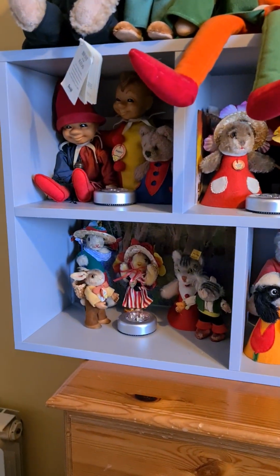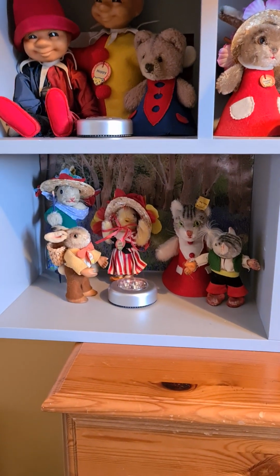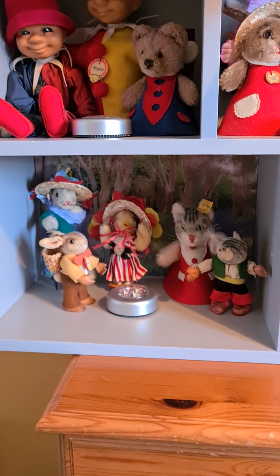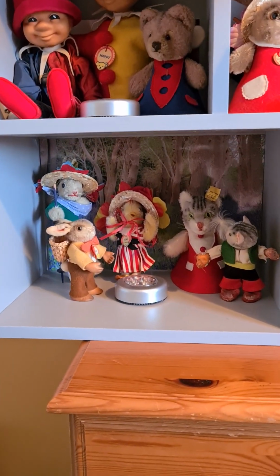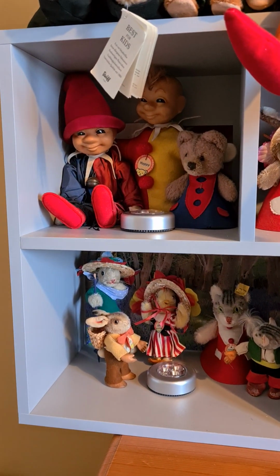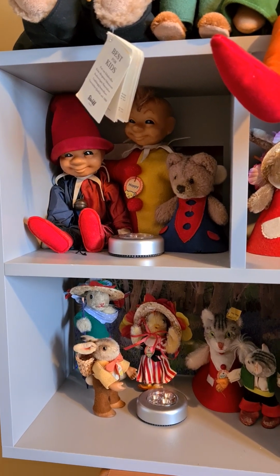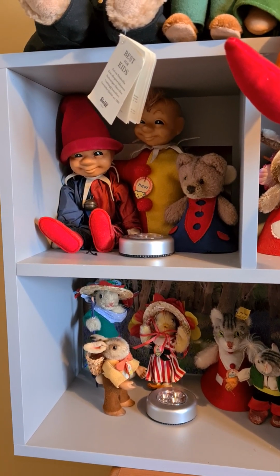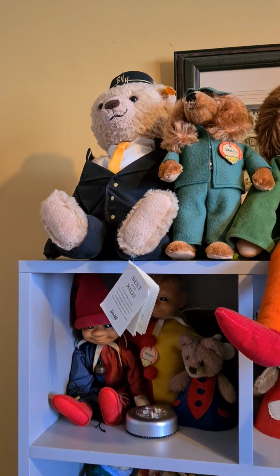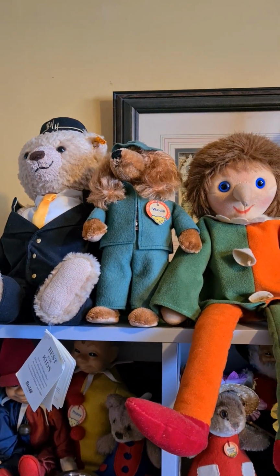Going down to the bottom cubby hole, this is where we find some of the figures that I used for my Easter display. We have the bunnies and the chick, some of them still wearing their Easter hats, and even the bluebell woods, which I've kept as it makes a nice little background. Going on up, we've got a couple of the jester figures. The boy in the middle is actually a hand puppet that I stuffed so it looks like he's actually standing up. Going up to the top, we've got the Beverly Hills Hotel teddy bear. And then we've got Waldy or Waldilly.